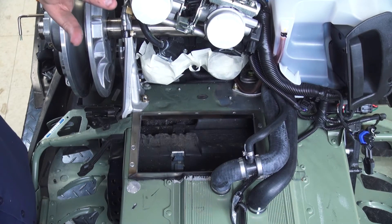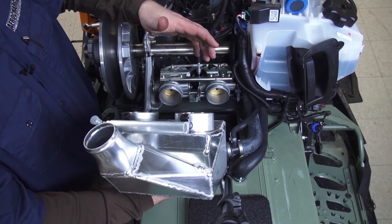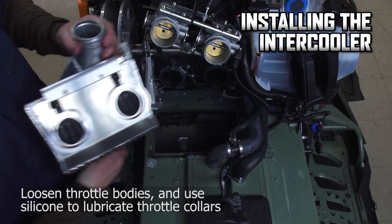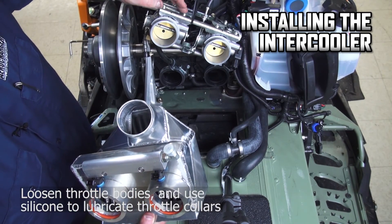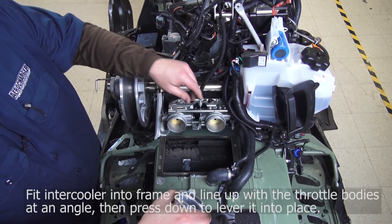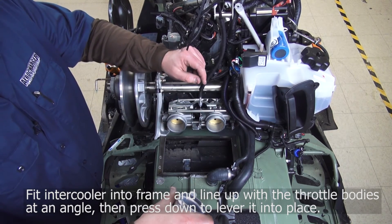At this point, we'll go ahead and remove our tape and go for final assembly of the air box. This air box and intercooler is designed to take up absolutely as much space as we possibly could. If we'd made it smaller it'd be easier to install, but at the end of the day we only have to install it once, and we get to enjoy the performance for years to come. A couple of tricks just prior to assembly: go ahead and put some silicone on this o-ring, put it on this surface here, and I also like to loosen up the screws on top of the throttle bodies — that gives them a little bit of play as they're fitting into the air box. The first thing we're going to do is lift the throttle bodies up, try to hook the bottom of the box in there, put the back of the box in, push the whole assembly down, and it will close the box on top of the throttle bodies.